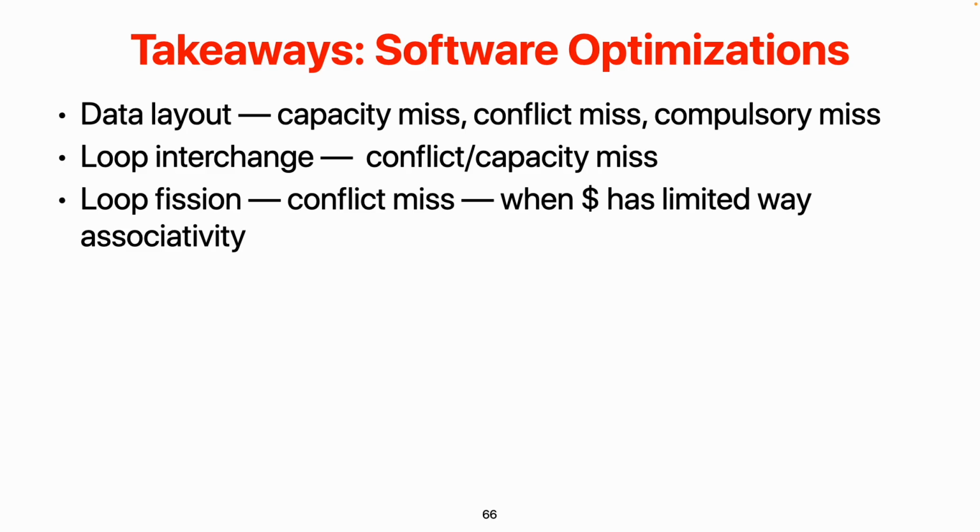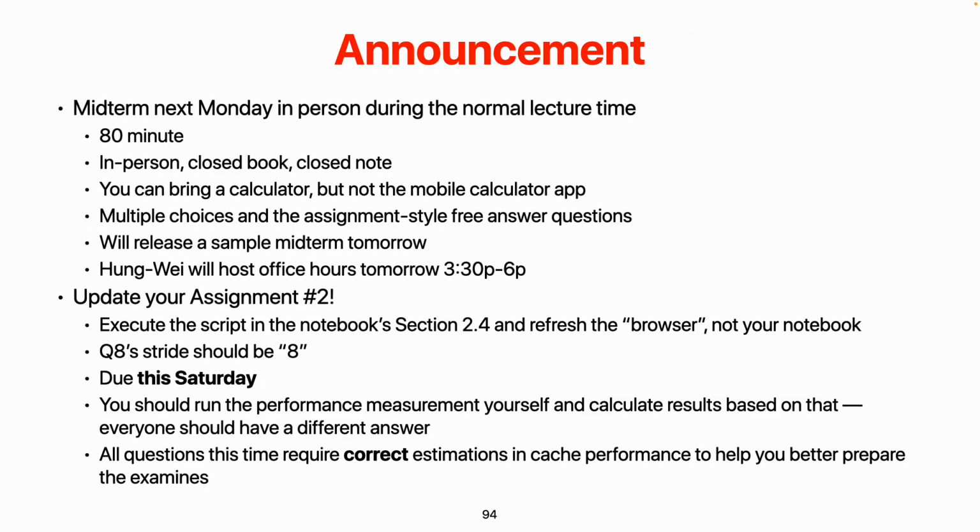I think we are running out of time, so I will finish our discussion here. Before you leave the classroom, there are several things I want to let you know. We have a midterm next Monday, in person only, during this lecture time. It's 80 minutes long, closed book, closed note. Don't bring anything except a calculator, and I mean a physical calculator, not your mobile phone or your computer. If we see anything that's not a physical calculator, you should not use it, other than your pen. You cannot even bring paper. We will provide scratch paper if you need.